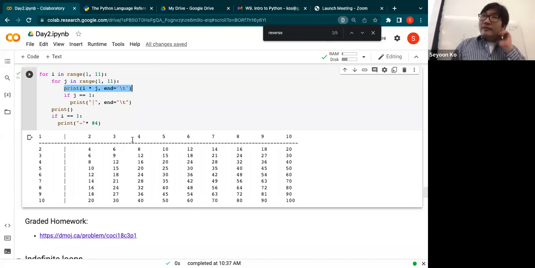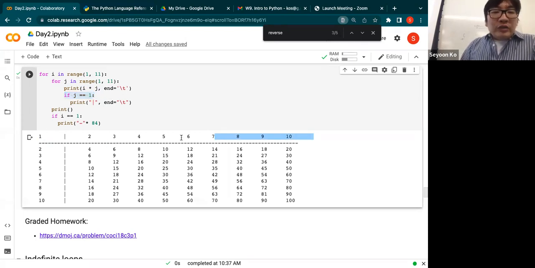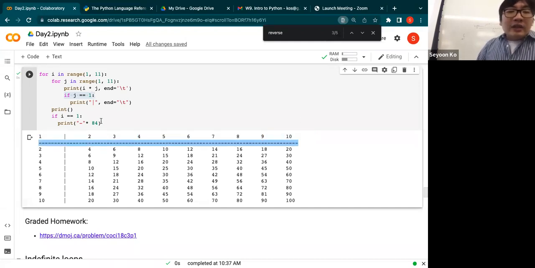I don't understand why the second if statement doesn't have the same indenting as the first if statement. For this if statement, this is for the inner loop. So we are going this way: 1, vertical bar, 2, 3, 4, 5, and so on up to 10. And then we just want to print out this bar just here, and that belongs to the outer loop.